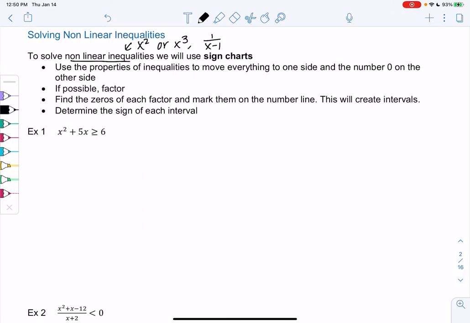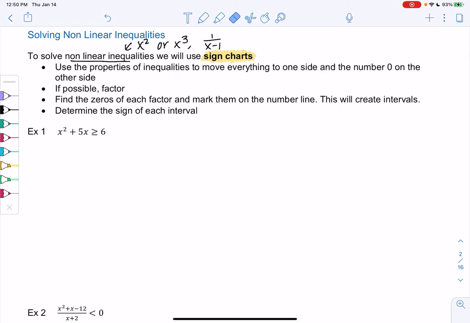We're going to use a new technique called sign charts. We are not going to use all of our algebra rules for equations, and that has to do with the fact that if we have, let's do negative 2x is greater than 2, when we divide by negative 2, the sign flips. And so that causes some issues with variables. So to avoid those issues, we're going to do these sign charts instead.